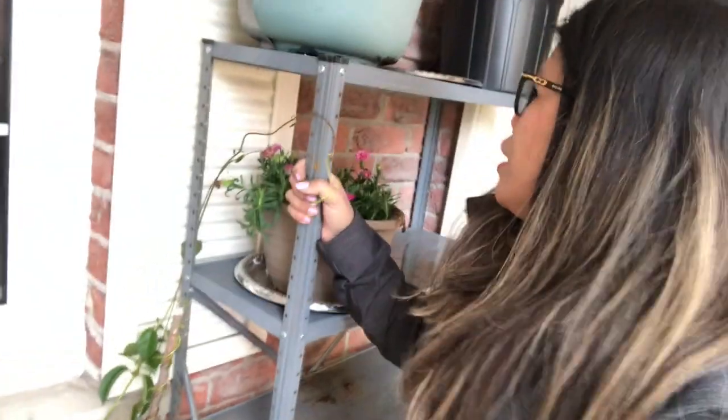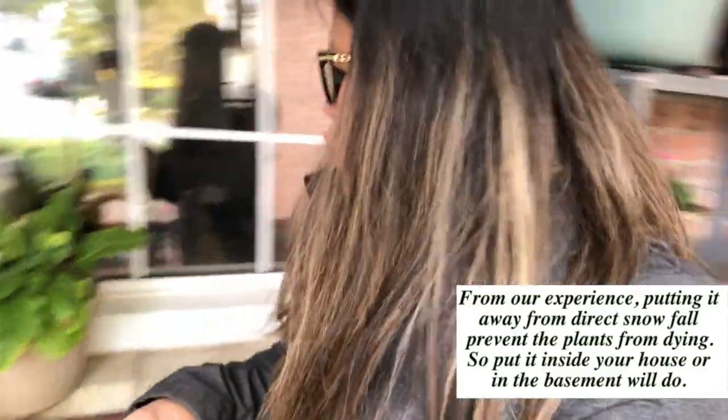I got this from the backyard and I just realized that it's a nice idea to actually put it here so it still has a door to kind of protect it from the snow. So we put it all here after we transfer it into this little pot. It's a good idea because for next year they are still alive and you can transfer them back to the ground.